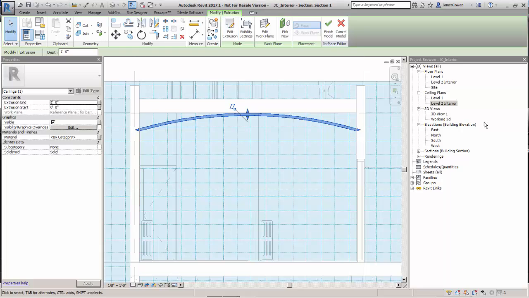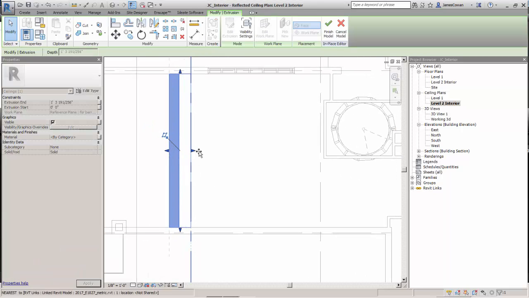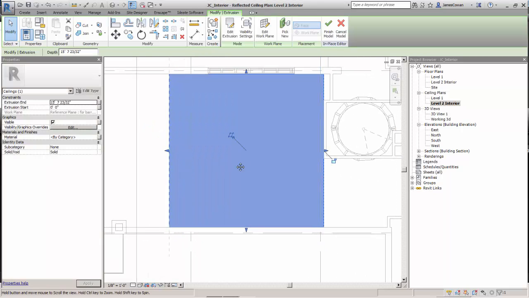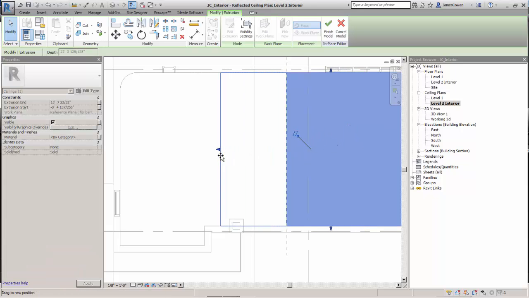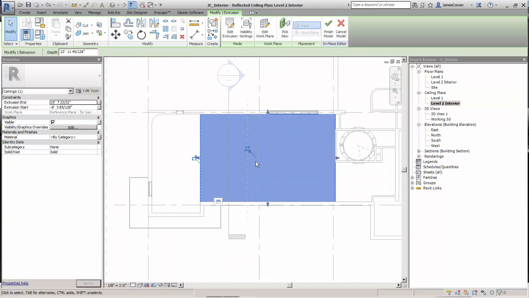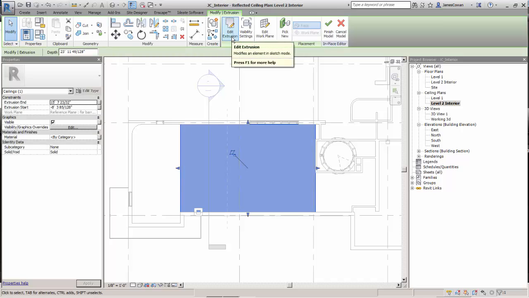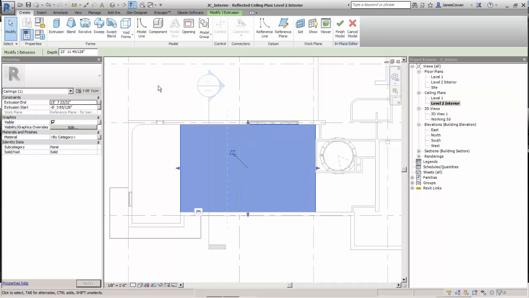So when I say I'm done, if I look at this in the ceiling view there, what I'm wanting to do is just adjust the ends of my ceiling so that they are at these locations. One other thing in there might be if you pick that ceiling and you say edit the extrusion. Sorry, if you pick the ceiling, I haven't finished yet. That was the one form. I could go on to create other forms. In this case, I just need the ceiling material, so I'm okay with just that one form.